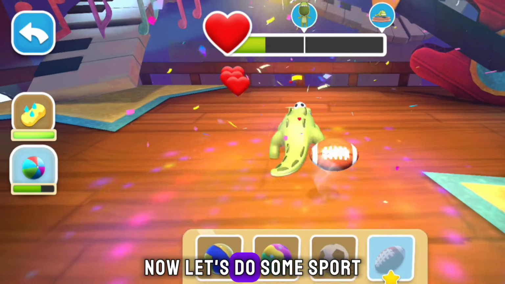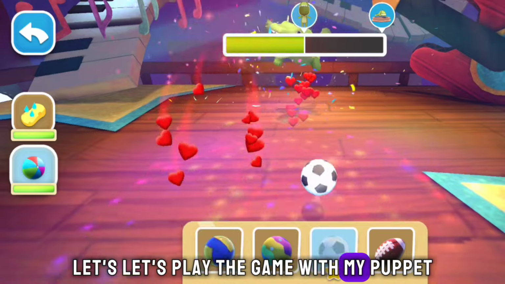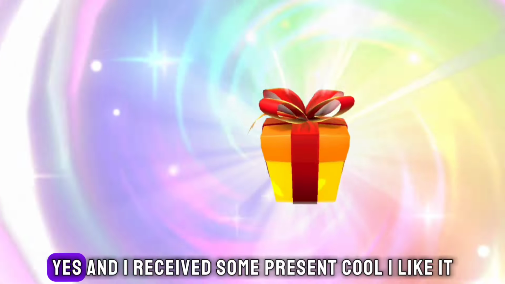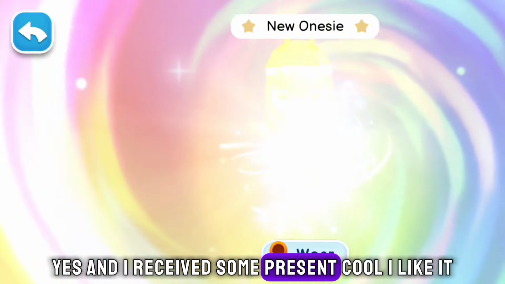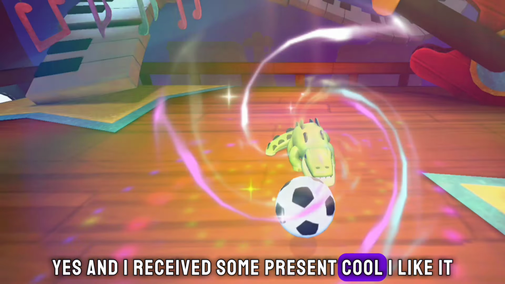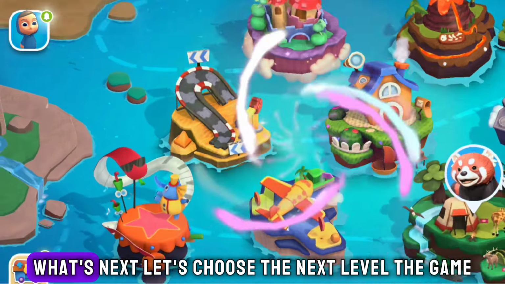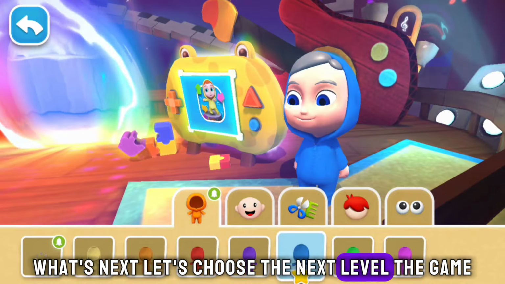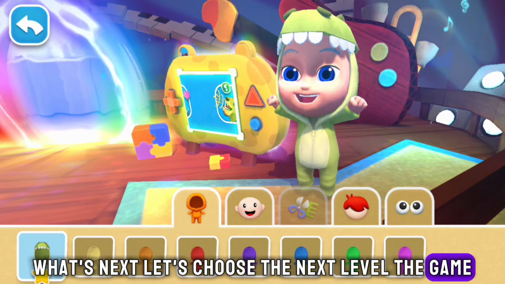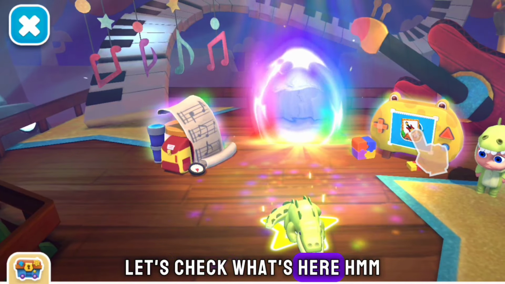Now let's do some sport! Let's play the game with my puppet! Yes! And I received some present! Cool! I like it! What's next? Let's choose the next level of the game! Let's check what's here!